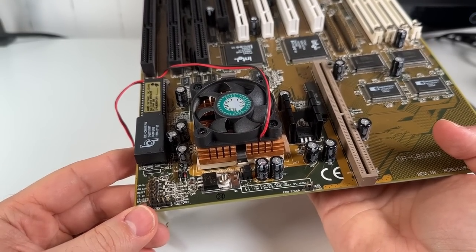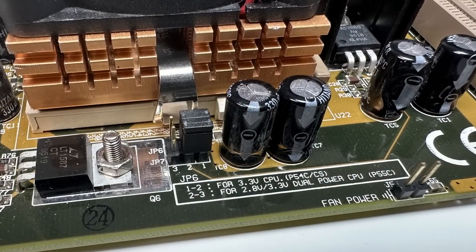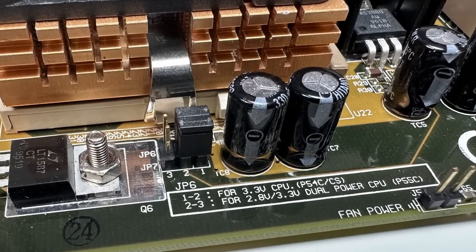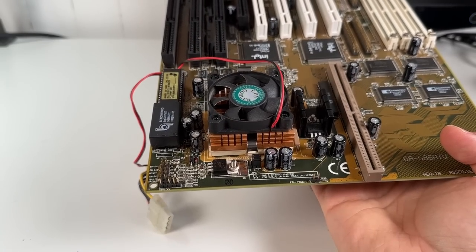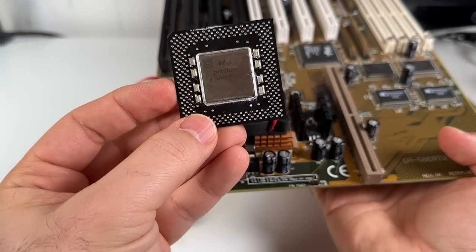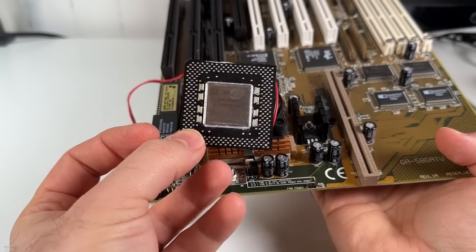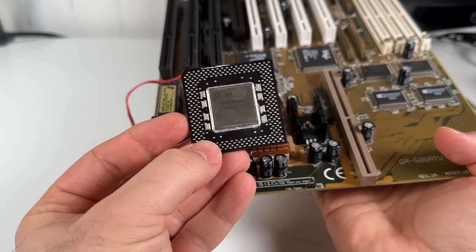When it comes to CPU support, by this point in time, pretty much all the boards supported the dual voltage Pentium MMX processors. And there's a jumper right next to the socket here to switch between single voltage and split voltage modes. I've actually got a Pentium 200 MMX CPU here, which is technically the top end chip that this board will support. And we'll definitely give this a try.